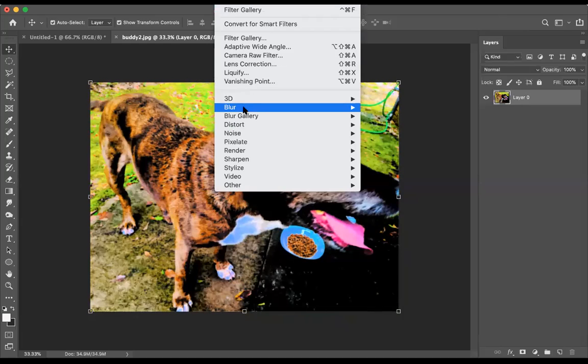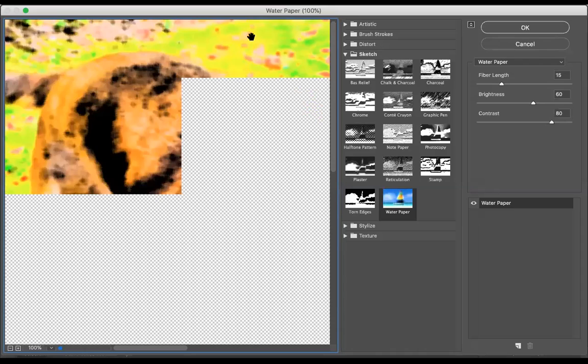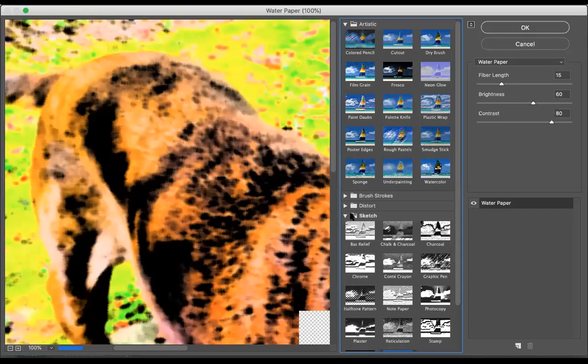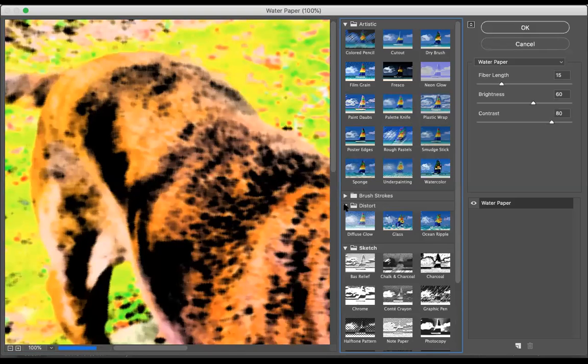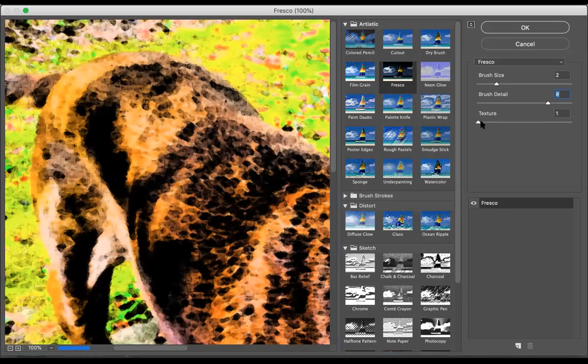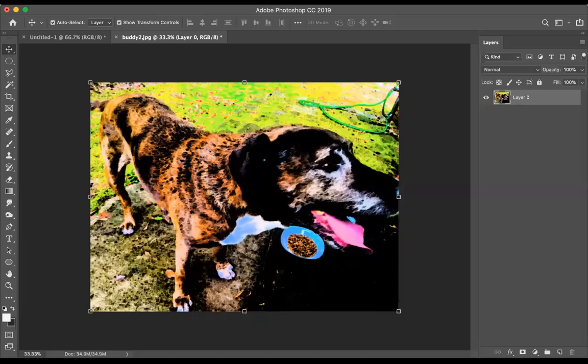All right, let's say I don't like that. Let's say I want to go back and, let's see, what else do we want to do? Filter gallery. So you've got different stuff in here. You've got brush strokes, glass, ripple. Here you can adjust the detail on it if you want. You can play around with it a little bit. Hit okay, just for fun. All right, well that's kind of wild looking, isn't it? Let's cut it out. So let's go here. Probably not going to cut the whole thing out.